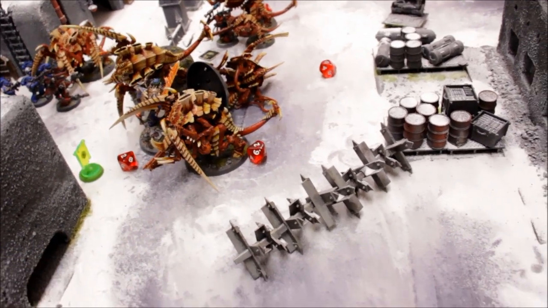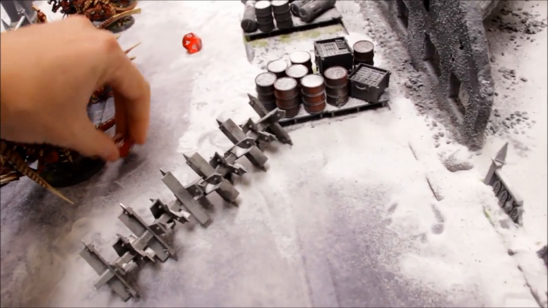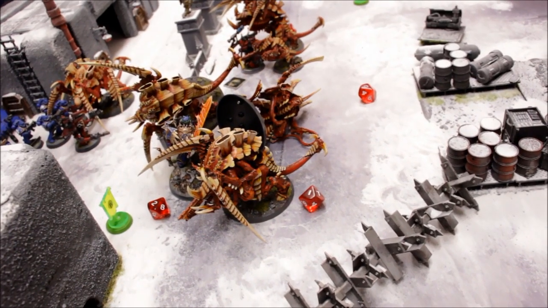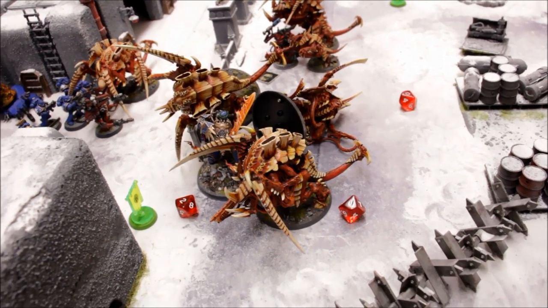So we'll roll this up now. D3 mortal wounds on this Carnifex. Just the one. Whew, that's a good result. So that keeps that one alive. D3 on the other one. Two mortal wounds on him, so he drops down to 6 wounds left.